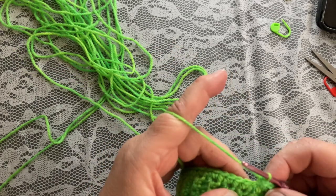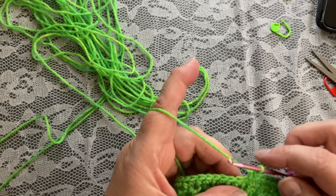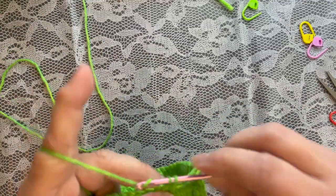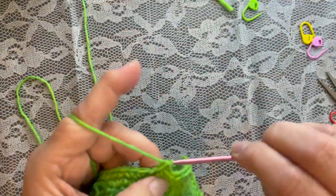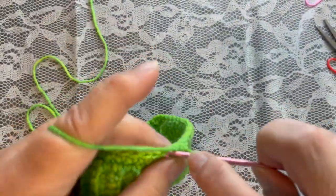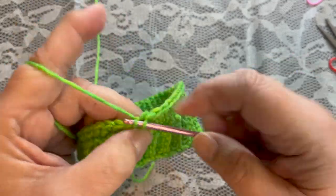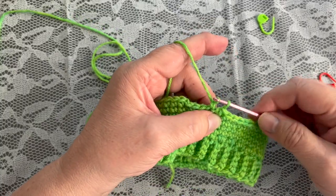Once again, this is our second row. We need a total of 5 rows. So this is the second, so we'll have to do 3 more after this. So I'm going to go ahead and single crochet around here. Okay, so I'm coming up on the end of row 5.